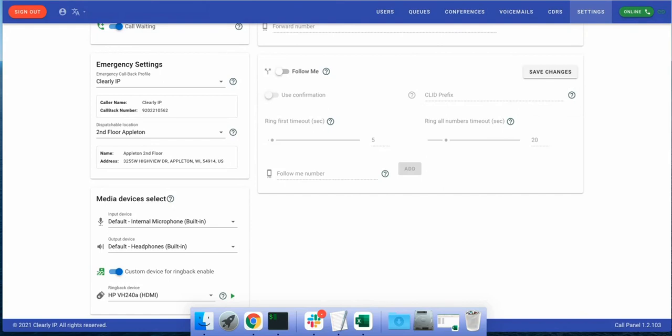Can the user update their 911 settings right from the portal, or is that something that has to be done by the administrator? For example, if a staff member is working at the office one day and they take their phone home. Yep, that's what we showed here inside call panel. You would give them permission and you would add their location ahead of time, because the dispatchable location for 911 has to be created ahead of time, because it's got to do verification. You can't just let somebody on demand add an address. So you as an admin would add it through our portal.